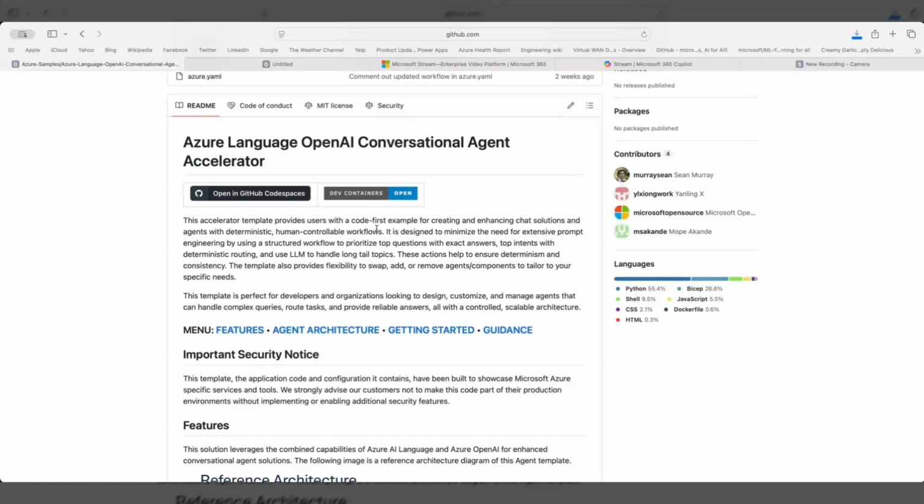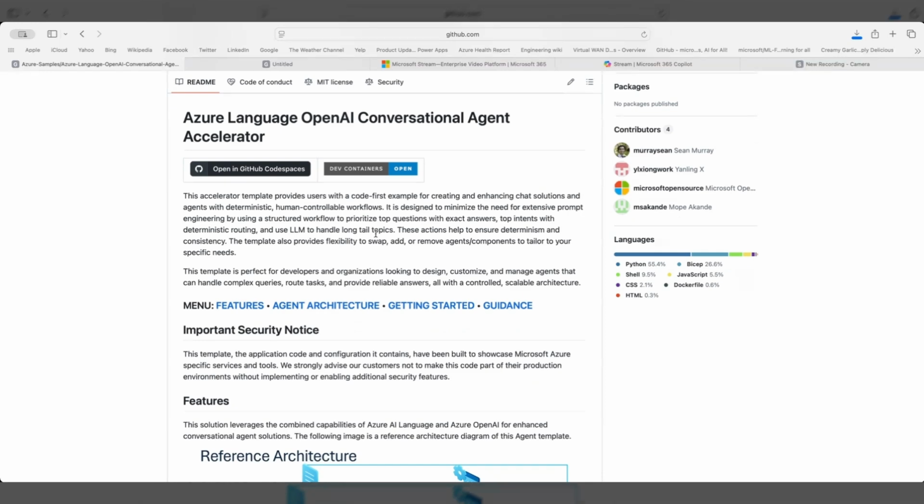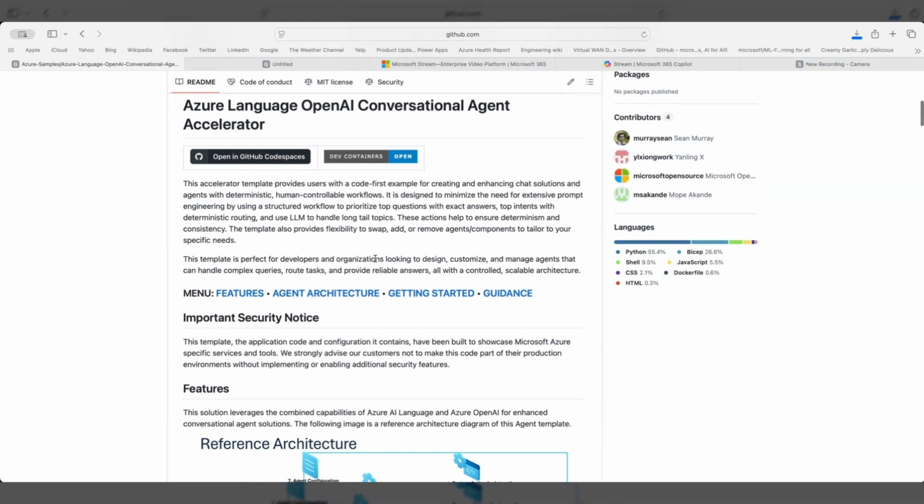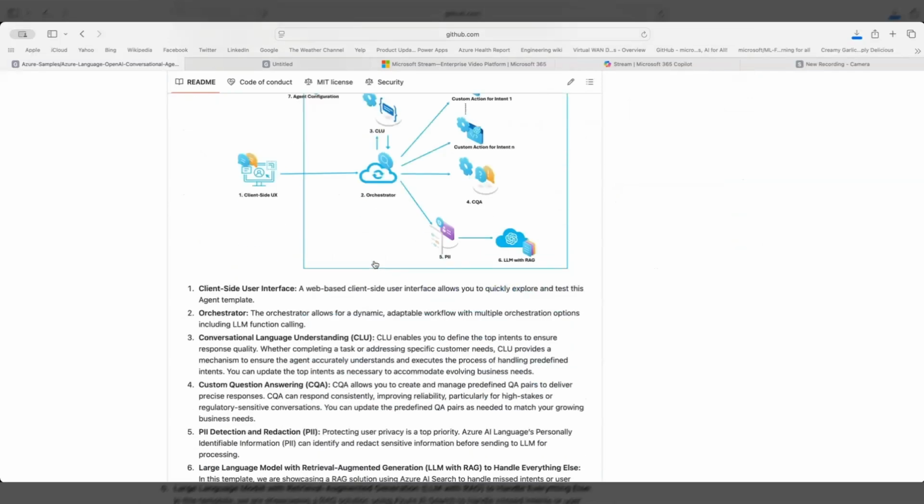The answer is no, because as we know, LLM doesn't have access to your data. In this case, it doesn't know the status of the customer's order. Some may suggest using RAG, which stands for Retrieval Augmented Generation. Well, yes, you can use the RAG technique to allow LLM to get reference from your data. But the other information that we need here is real-time data, not static information like FAQ, documentation, or product manual.